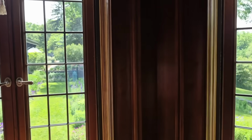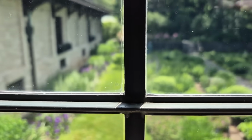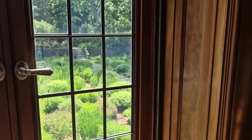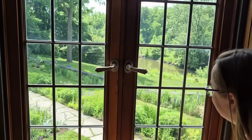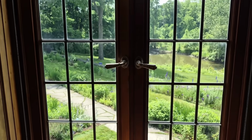If you look out the window this way, it's not as blue right now, but this is Clara's blue garden. Everything in it is purple, blue, or white, except Karen, our head groundskeeper, she believes every garden should have a little bit of chaos, so she plants one red flower. I don't see it right now, but Karen can do whatever she wants, because she is awesome.